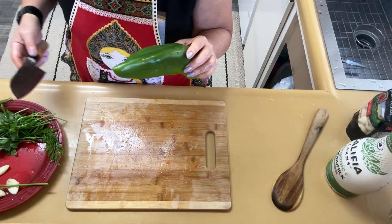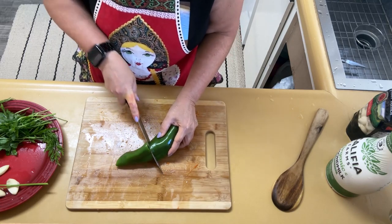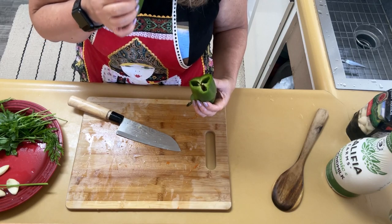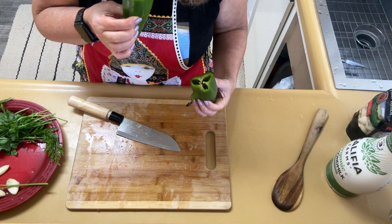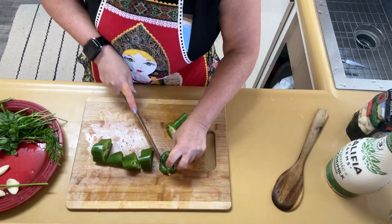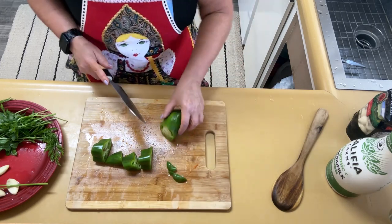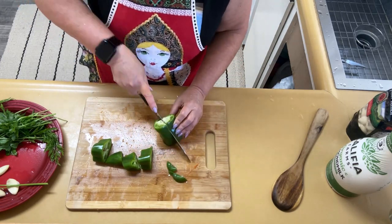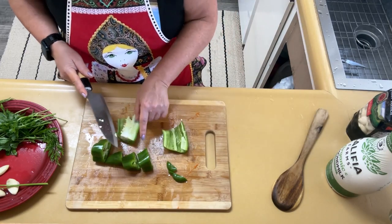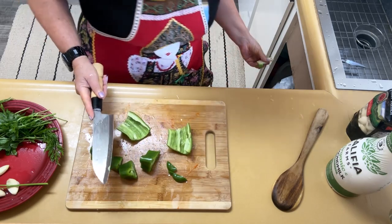I'm going to be very cautious with this pepper. I don't know. Maybe I won't be cautious because it doesn't sound too bad. I just licked it and didn't feel anything much. I'll let you know whether I ruined my soup or not.